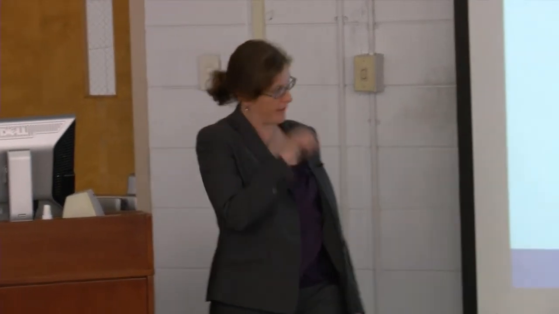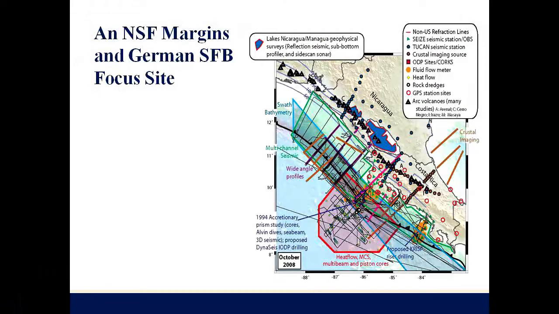All right. So this is just to reinforce this idea that a lot of people have spent a lot of money to understand Costa Rica and Nicaragua over the last decade or so. All these lines are either right-angle refraction or reflection profiles. There's high resolution bathymetry available for this entire area. A lot of the circles represent seismic lines. Here's a huge wide-angle experiment that took place across the peninsula. But this is all data that I can compare to, because what I'm actually interested in, what I do, is I use seismic data.